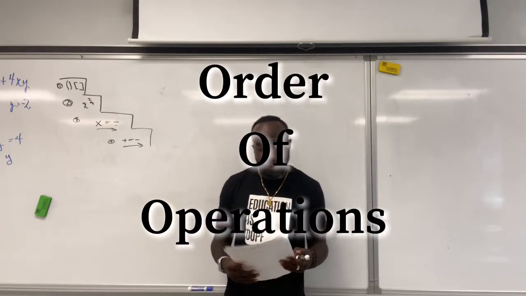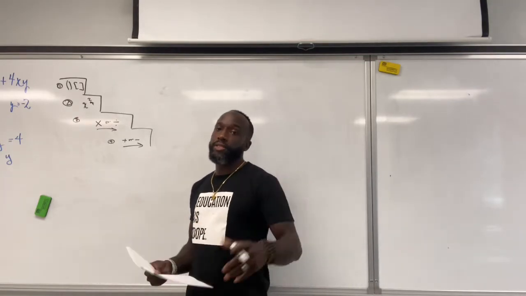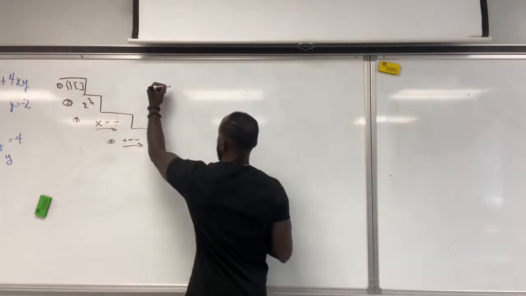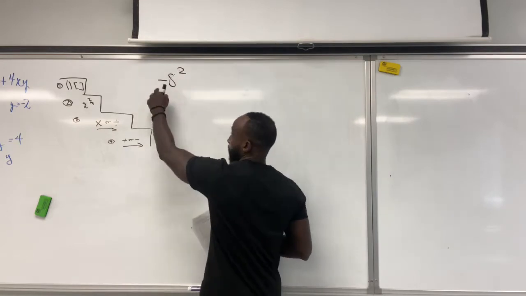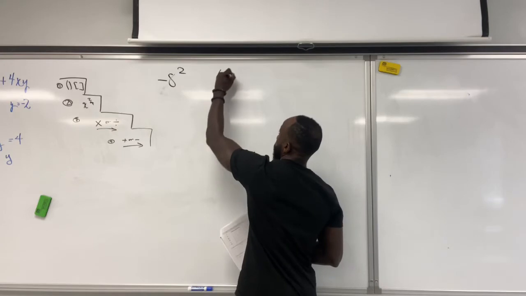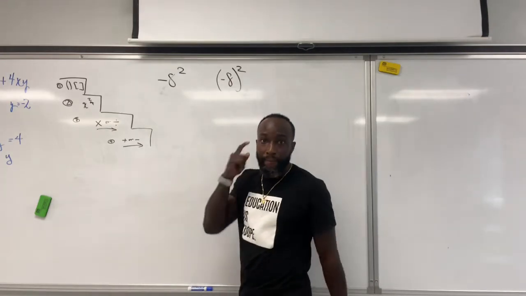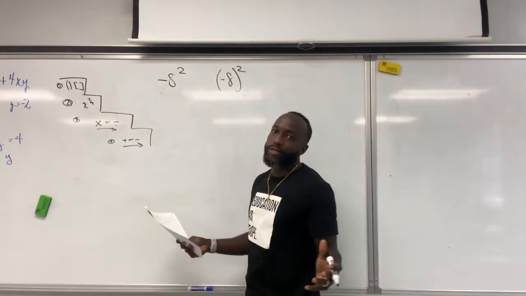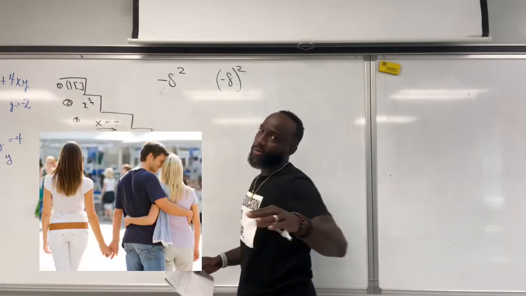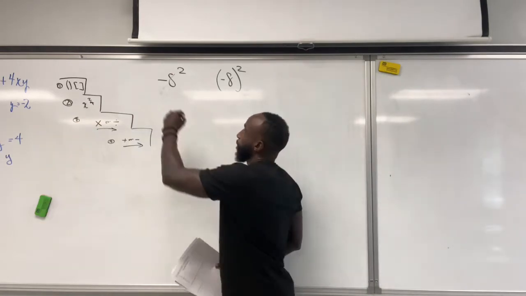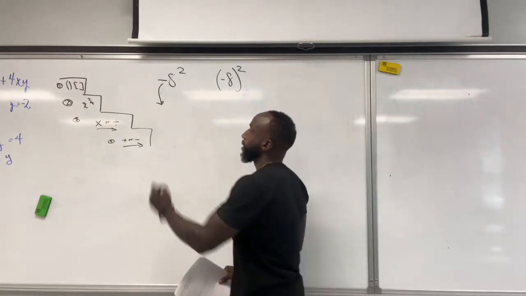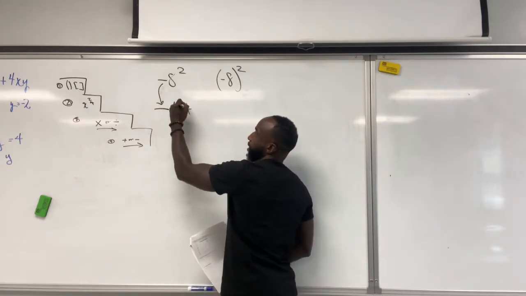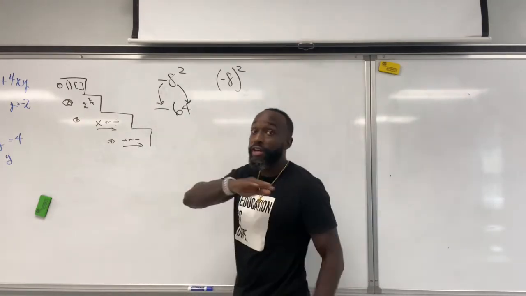But I want to look at the importance of parentheses, particularly when we're dealing with our powers, right? There is a huge difference between -8 to the second power and the quantity of -8 to the second power. Basically, -8 without parentheses is one of those situations where the two are together but nobody knows it. So this -1 does its own thing, and this 8 does its own math, and then they come back together at the end, okay? When there is no parentheses.